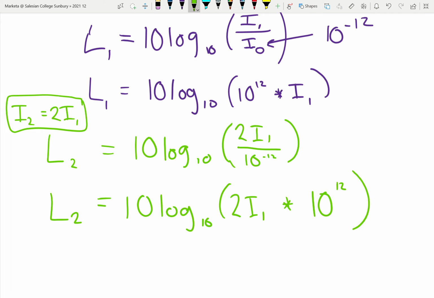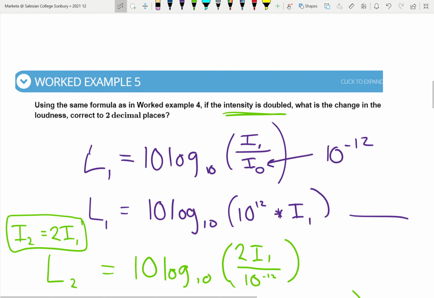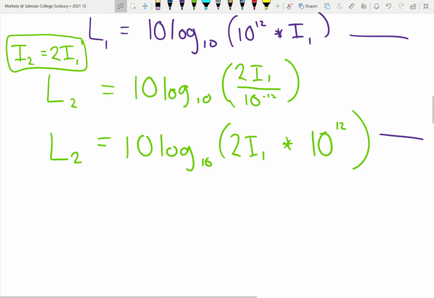Now, we have two equations here, and look, there's no further information that we can put in, but what we see is that they're not very helpful. So this one and this one here, it's not very helpful because we can't see how much the change in loudness will be. So what I'm going to do, and you might already have looked ahead and thought this, because there's a multiplication here, we can use log laws, and we can do that for both of them.